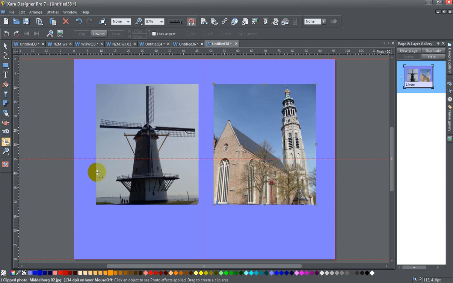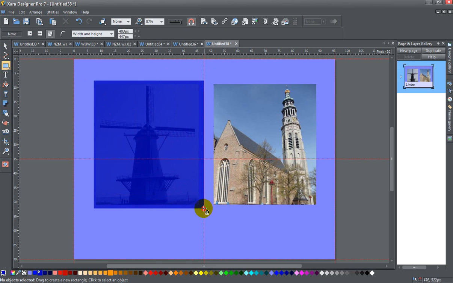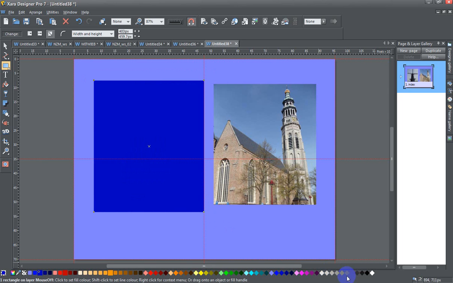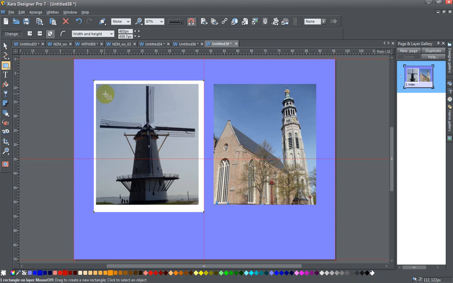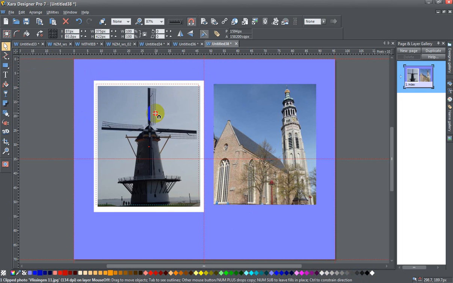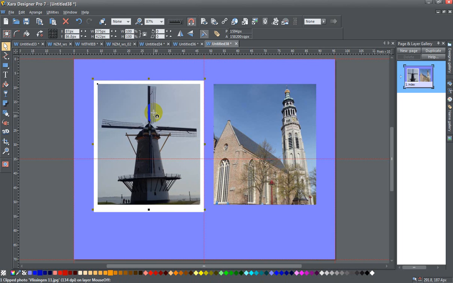All right, so now that I've done that, I am going to create a little white box that goes over the top of this. I know this is blue right now, but I'll change it to white. And move this to the back. And the idea here is to give this a bit of a white border with a bit more border at the bottom. So that's more or less the same amount of border on the top and the sides, and then the bottom. Stretch just a bit, and that kind of gives it a Polaroid feel.